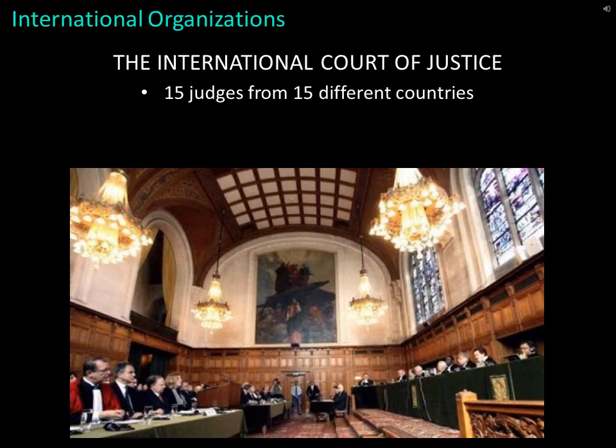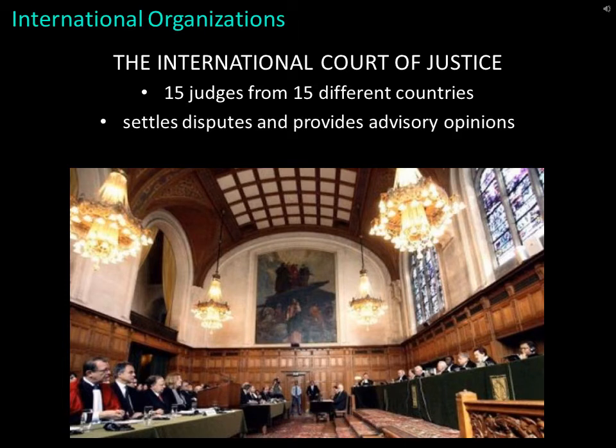The ICJ operates under a separate statute that forms part of the UN Charter, and it serves 2 main purposes: to settle disputes between nations and to provide advisory opinions on questions of international law that are referred to it by the UN and its agencies. Disputes between nations may be brought before the ICJ if each party agrees to its jurisdiction, or by a unilateral application by one of the parties. In some cases, a country may make a declaration that it agrees in advance to be subject to the jurisdiction of the ICJ for certain types or all legal disputes in which it is involved. This is referred to as compulsory jurisdiction.